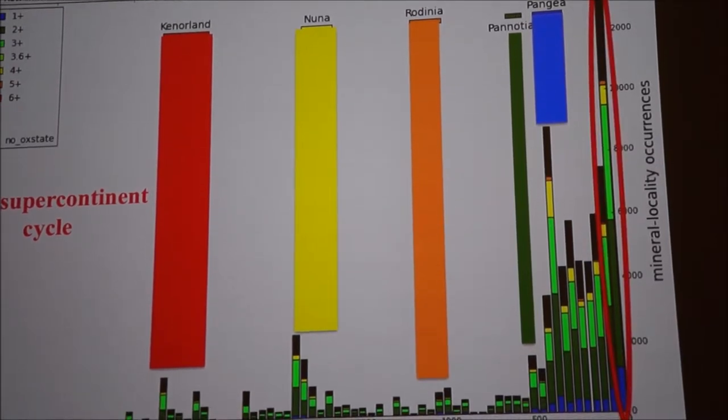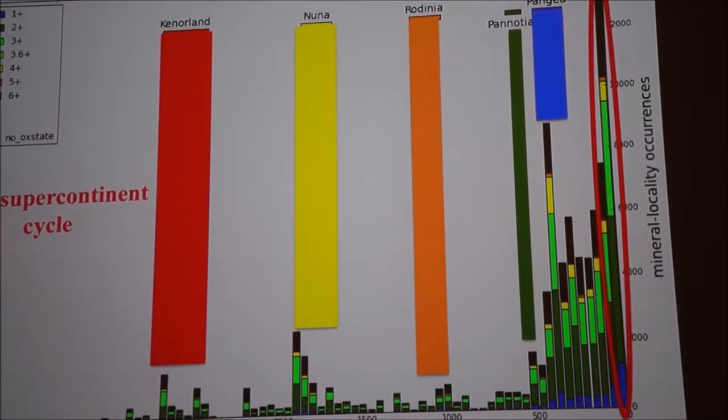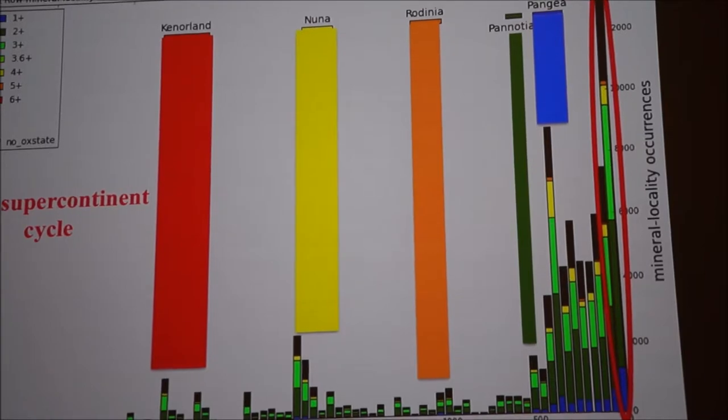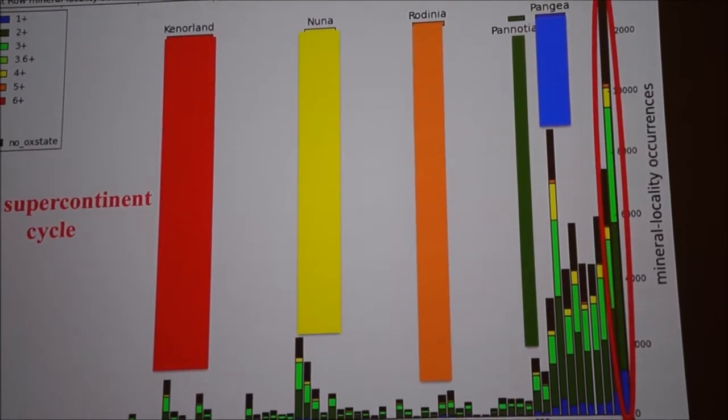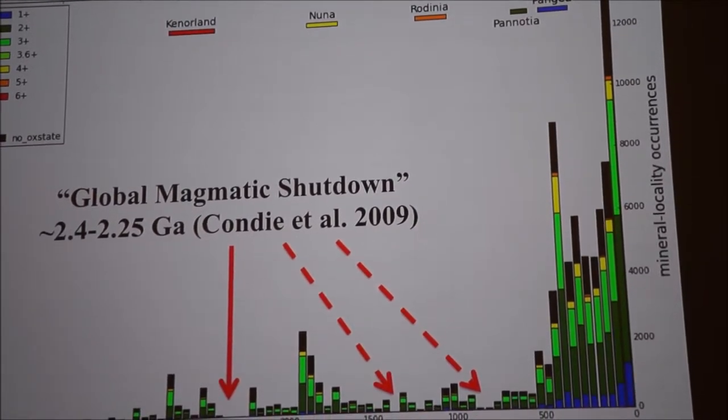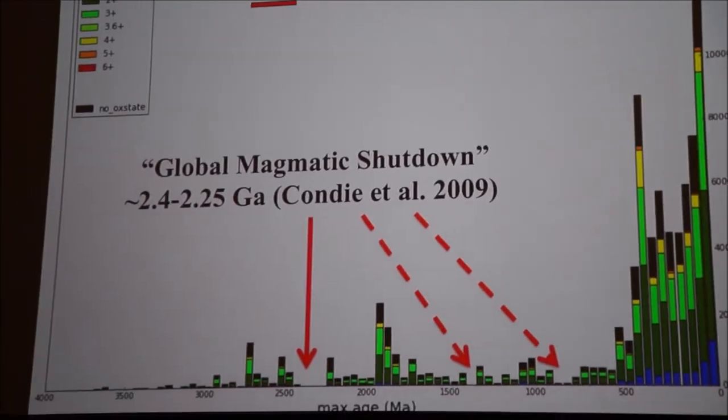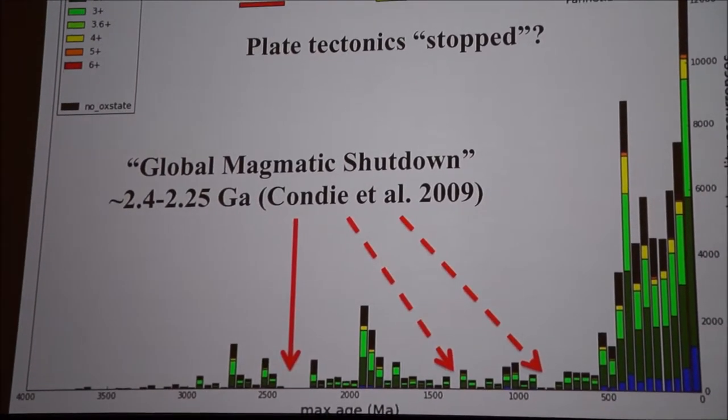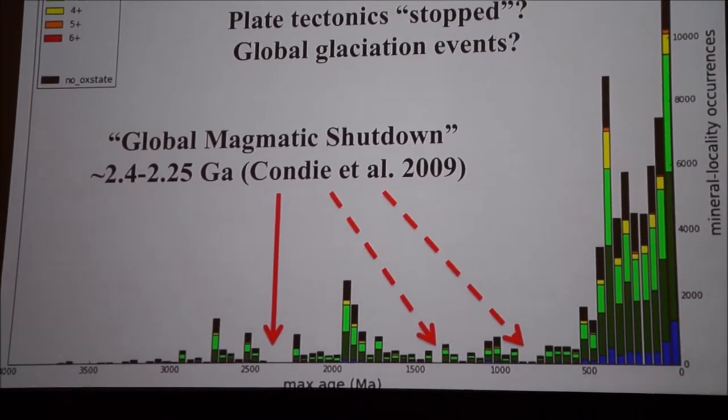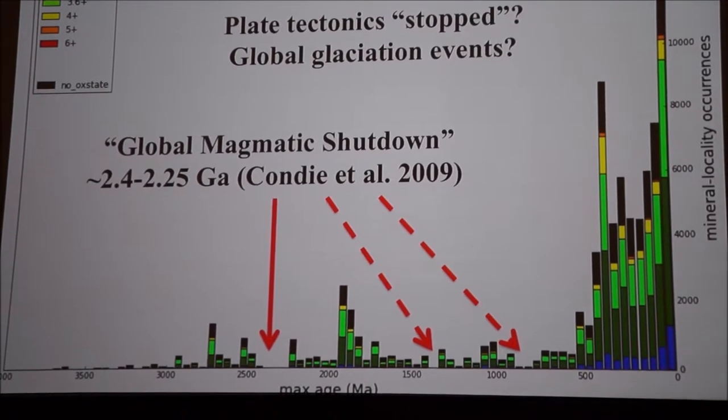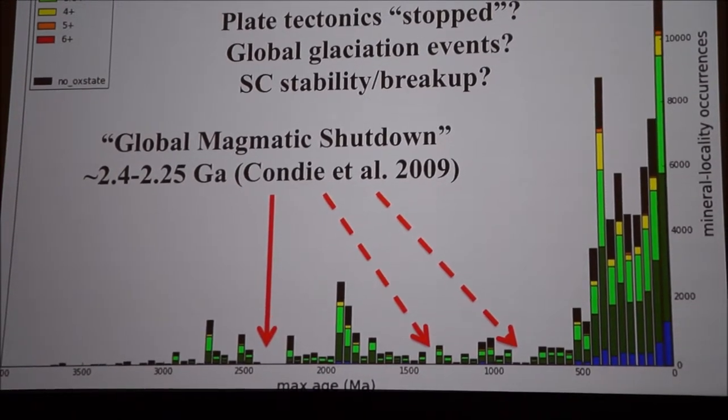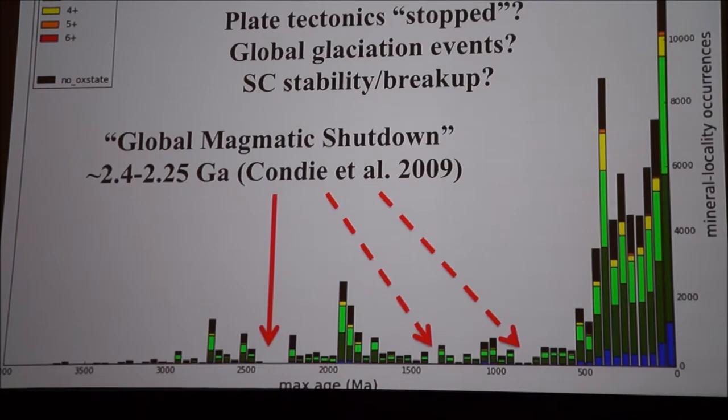One of the important ones is that indeed we see the largest pulses of mineralization associated with supercontinent assembly. We also see a very large pulse in the last 50 million years, because there are lots of ephemeral minerals, minerals that would disappear through erosion or just being washed away by the last rainstorm. We also see interesting periods where there's no mineralization. And I think this is a theme for Earth history. Some people suggest the plate tectonics stopped. That doesn't seem reasonable to me. There certainly seems to be a correlation with some proposed global glaciation events. And it also could just be the fact that a period of supercontinent stability or breakup, there are fewer mineralization events, and that's reflected in what's preserved.